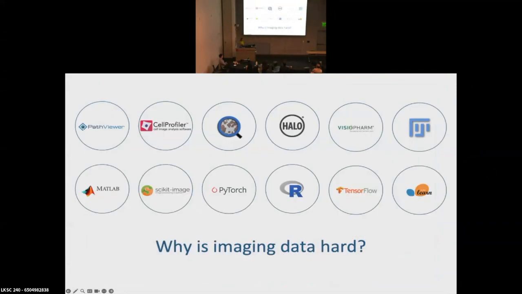We have another fabulous advantage in the bioimaging field, which is that we have lots of fabulous analysis tools that are constantly evolving, which is great, but it also presents a challenge. I think a lot of the grad students and postdocs in the room would have experienced this, that every day you feel like you have to learn a new tool to analyze your data in the best possible way. And so this is a great advantage, but it is also fundamentally a challenge.